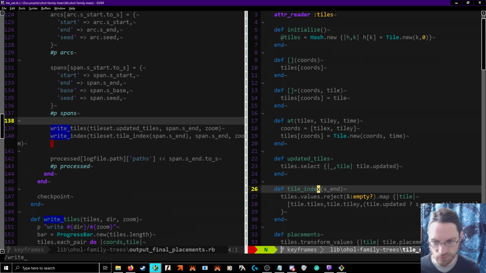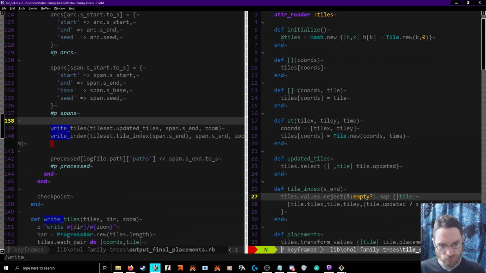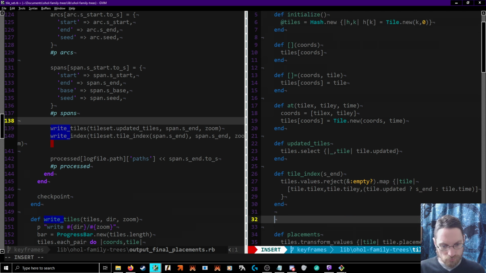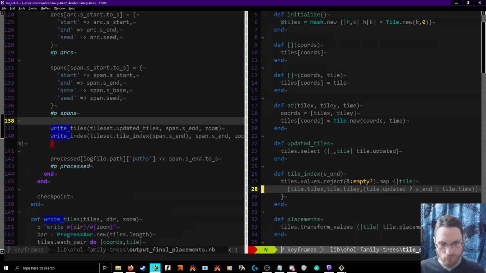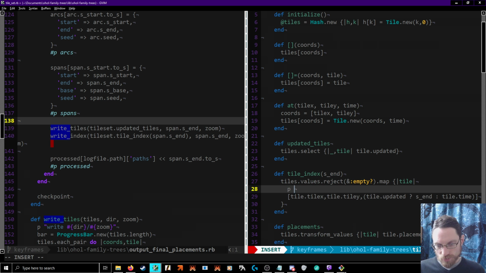Tile dot up s end, tile dot time. I guess we're going to have chords.